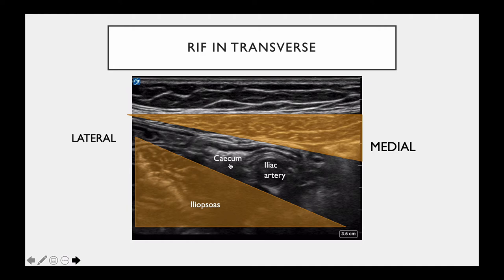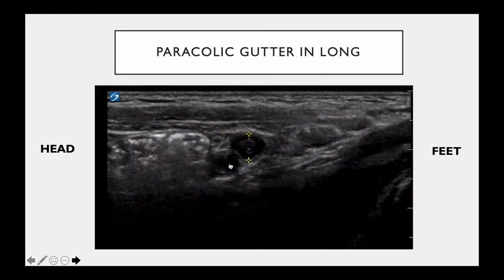It can be a little bit confusing which area to pay attention to. So what you do is watch the sliding, see which area stays still and which slides. This is the same area in longitudinal. Please ignore the measurement of the appendix.